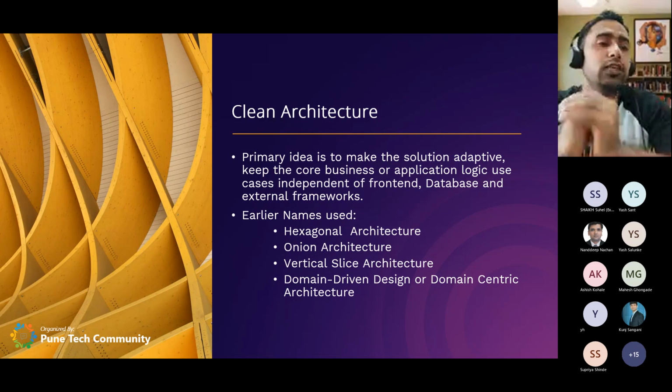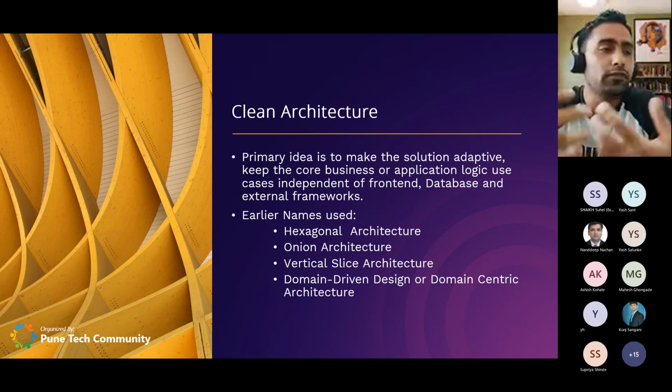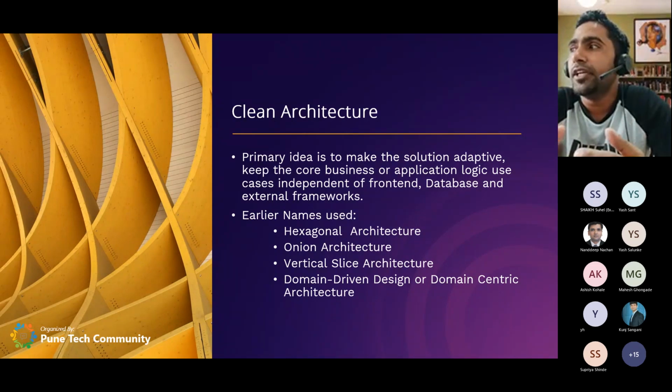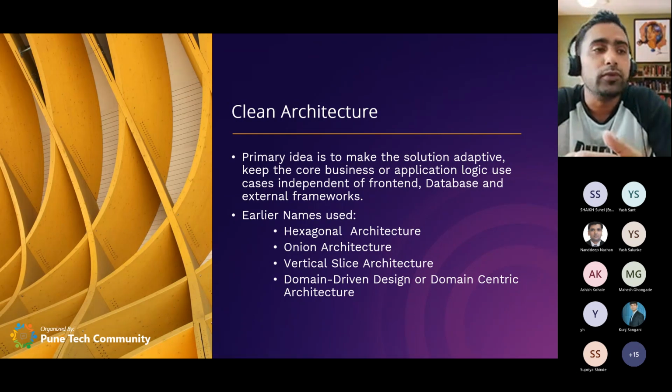It suggests keeping the core of the application, consisting of our entities, application logic, or what we call the service layer or business logic layer, independent of the front end, database, and external frameworks.